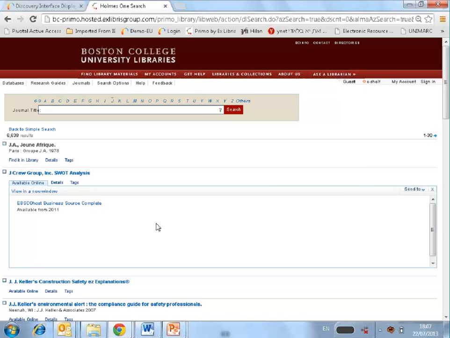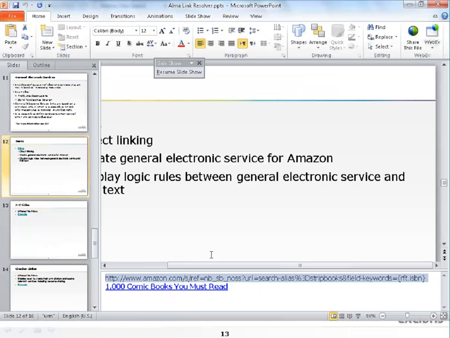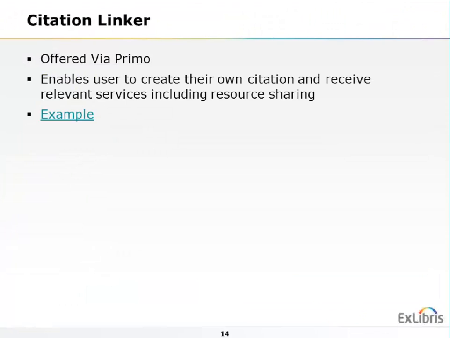Something else that we're asked about and I want to provide you information about is the citation linker. Again, the citation linker is something that is part of SFX. What is a citation linker? A citation linker is just a form that enables the end user to fill in metadata information about a citation manually.